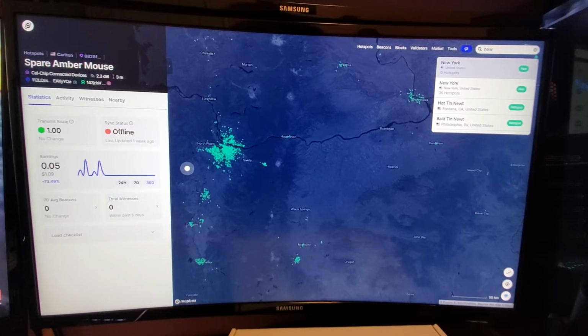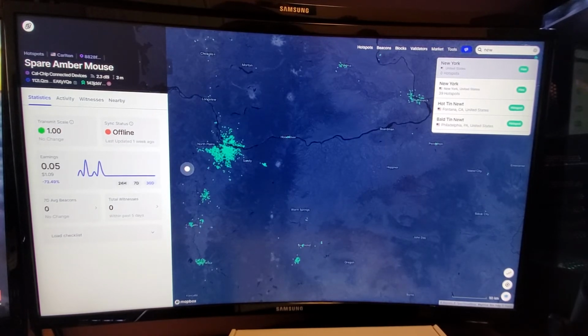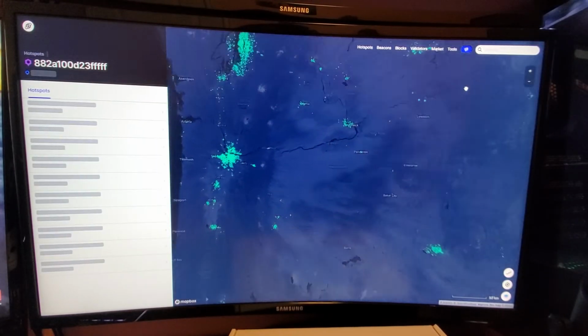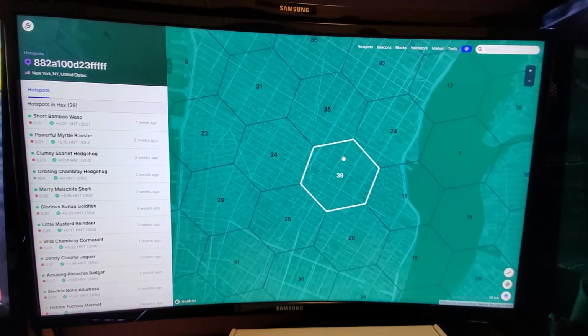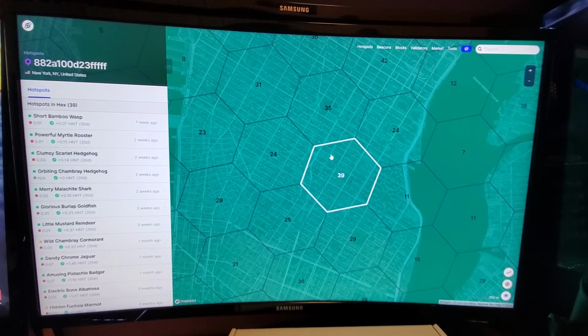Right now, the best way to get an idea of how many coins you can get is to go to helium.com, click on the Explorer tab, okay? Now, I've got it pulled up right here. So let's take a look at a few cities and let's see what kind of returns they're getting, okay? So let's go and let's hop over to New York. Here we go. Wow, look at that. So geographically, locations are broken down into these hexagons you can see here, okay?